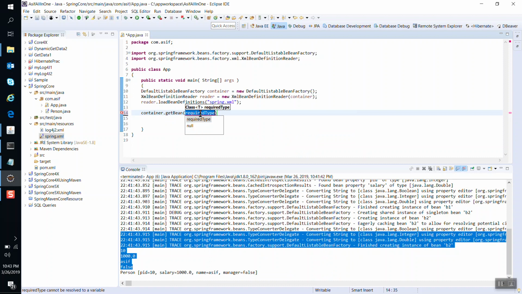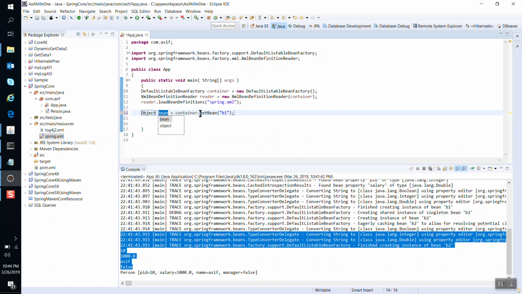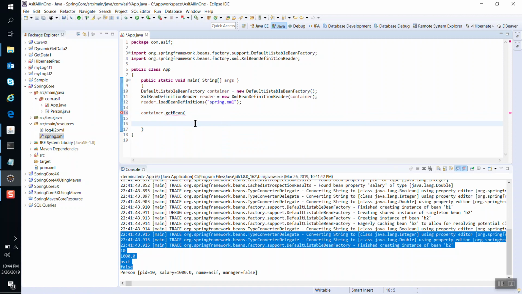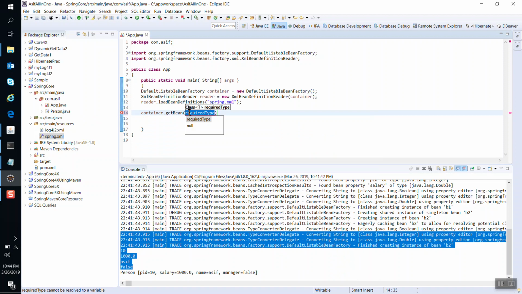It's asking for bean. So my bean is B1, right? Control S, Control 1. So here what do we need to place? Class required type.